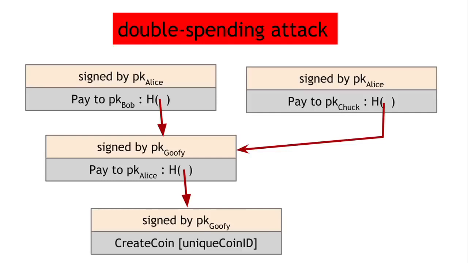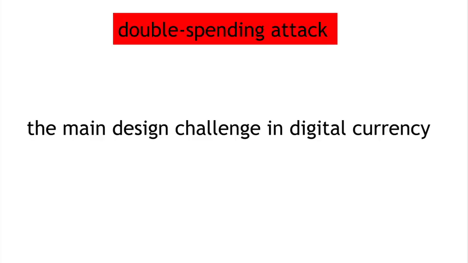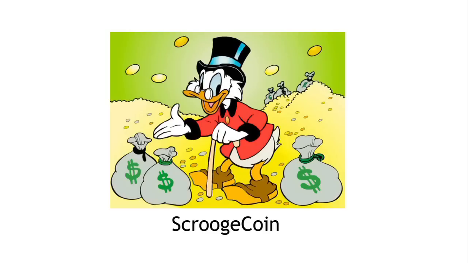So although Goofy Coin is simple and we understand its rules, it won't cut it as a cryptocurrency because it allows double spending. So in order to build a cryptocurrency that is going to be workable, we need to have some solution to the double spending problem. And indeed, the double spending problem is the main design challenge that we face in designing a cryptocurrency. So we need to somehow improve on Goofy Coin. And we'll do that by designing another coin, which I'll call Scrooge Coin. Scrooge Coin is going to be rather like Goofy Coin, except it will solve the double spending problem in a particular way. And this coin was created by Scrooge.